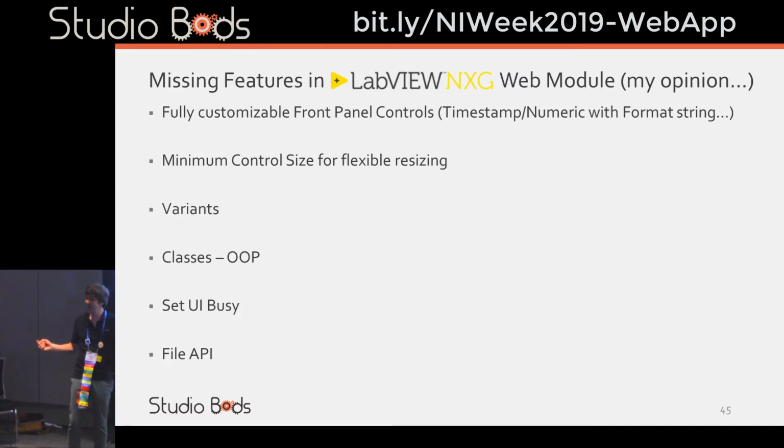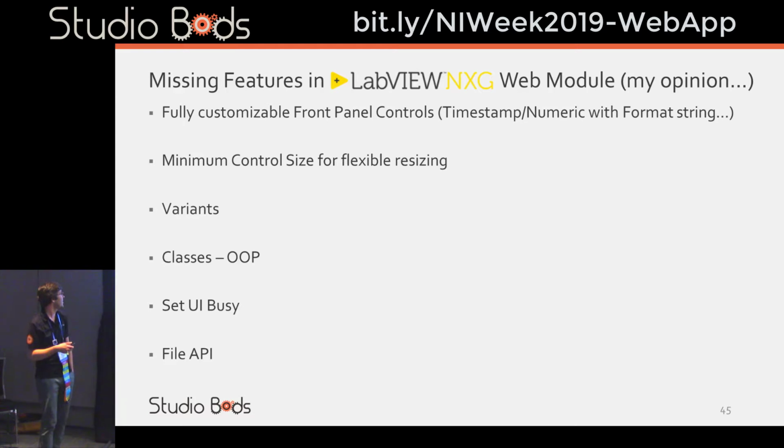Fortunately, I found on Milan's GitHub repo a workaround using JavaScript, and I don't know anything about JavaScript. I used that out of the box, and now I have a nice animation that prevents the user from interacting with my WebVI while doing background operations. Set UI busy is in the roadmap as well, but you can use the JSLI in the meantime.